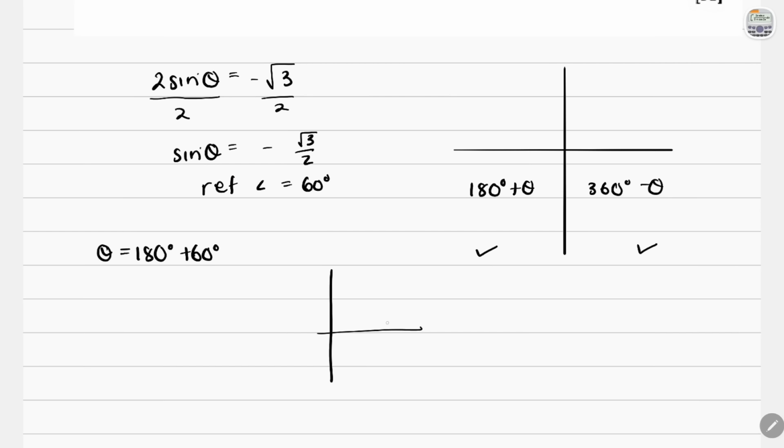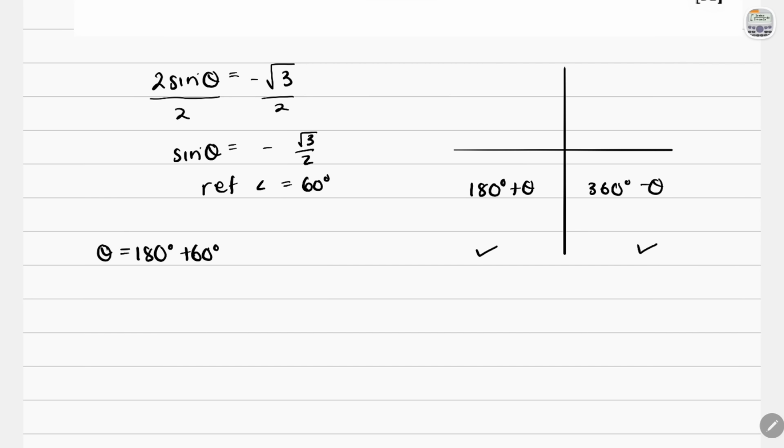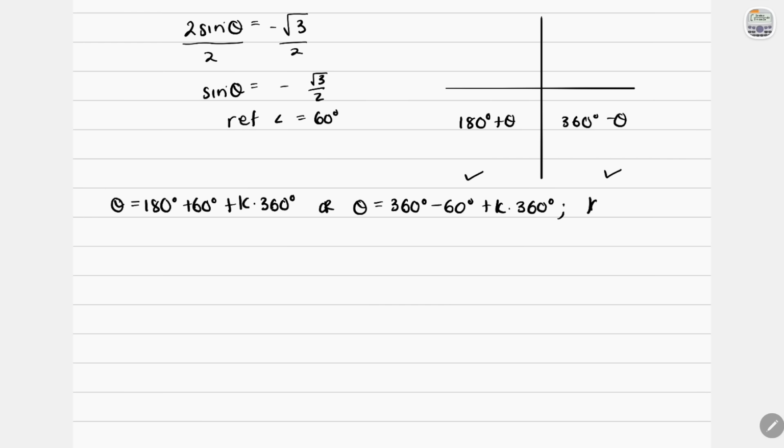Remember that we are working with a sine graph. The sine graph repeats itself every 360 degrees. So 360 degrees later, you get the same pattern. Even before this, same pattern. So we'll say plus k times 360 degrees, because that solution will repeat. And then to get the second solution, we say, or theta is equal to 360 degrees minus our reference angle, which is 60 degrees, and then plus k times 360 degrees again. And then you can just declare that k is an element of the integers.